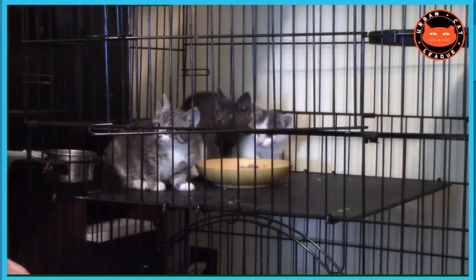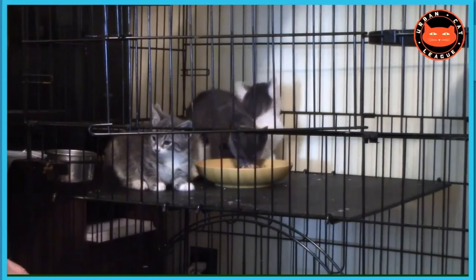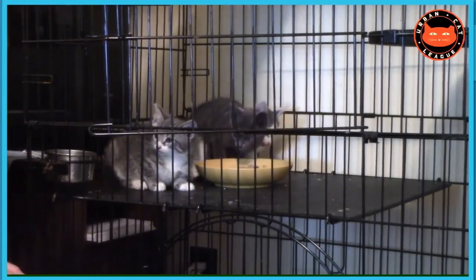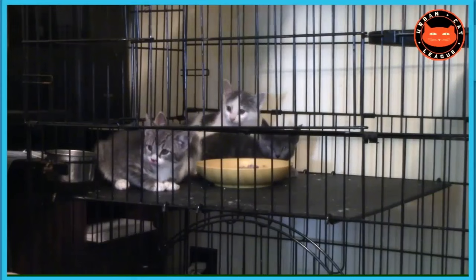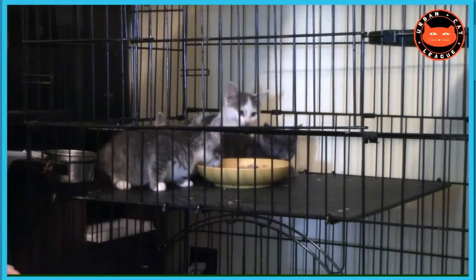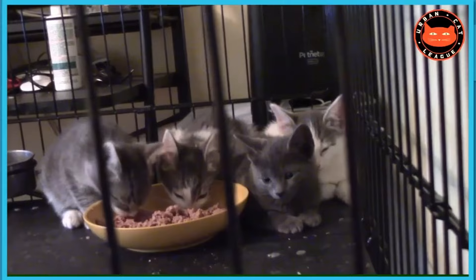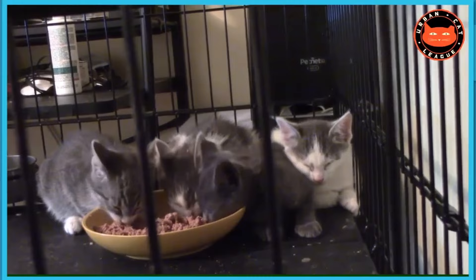These six-week-old kittens don't have the panic. Little gray guy says, 'that food looks good, let me try it.' The brave one thinks, 'okay, here we are, this is kind of weird, but hey I'm hungry' — so he goes to start eating. At six weeks they make these choices very quickly; they don't have as much fight-or-flight instinct. The one who pushed herself all the way to the back is female, and even at this young age she had a little more fight-or-flight than the boys — but it only took her about a half an hour to calm down.